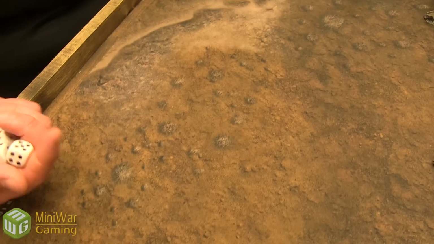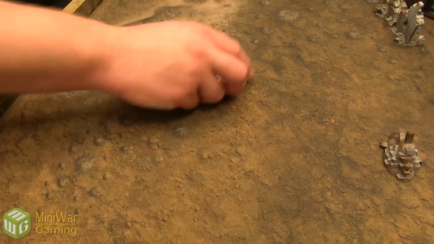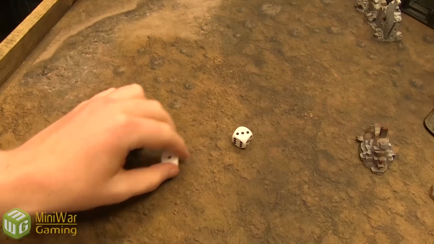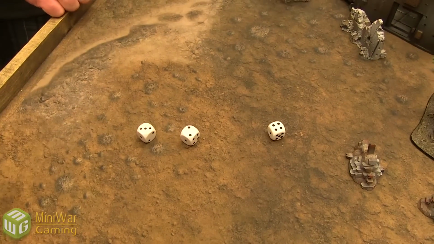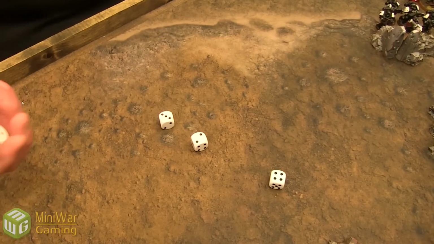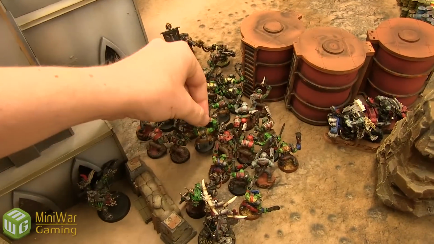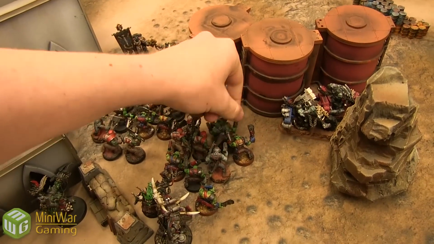Okay. So 4 attacks here, hitting on 2s and wounding on 3s. So there's 3 wounds. -1 means I don't get an armor save, but I have a Pain Boy nearby, so I have a 6-up just to ignore these. Nope, 3 boys are dead. Correction gets to reroll that wound roll of 1. No. I'm going to go 1, 2, 3.